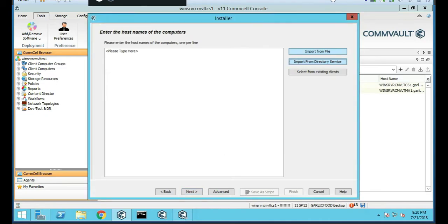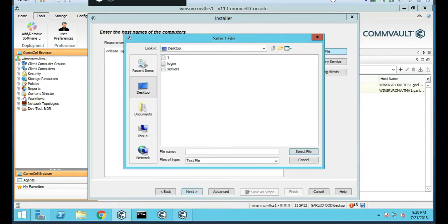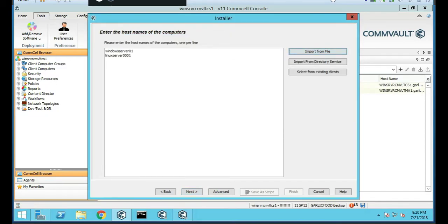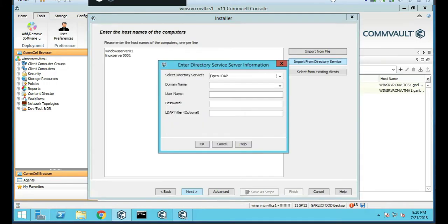Active Directory. Incidentally, if you ever did this, you would import it from files. For instance, if you're installing a bunch of servers, you would just put them in a Word document or a Notepad file, if you will. Double click on that information, and it will list hundreds, or however many you want to install, of those clients. In our case, we're just going to import from Active Directory.